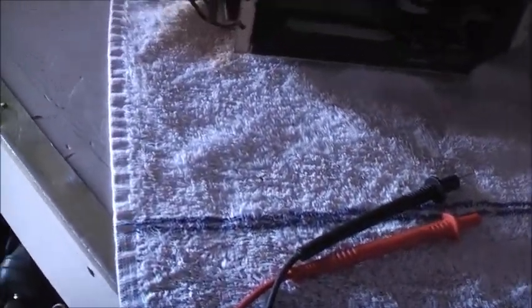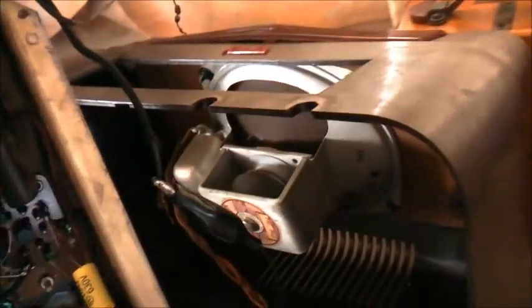Well, that tells me it's good. There's nothing shorting out, so that motor hasn't gotten any faster. So look, we'll take the motor out of the circuit and just plug this straight in. It should be alright. Straight off the mains now. Yep, much better. Now it's got full power.